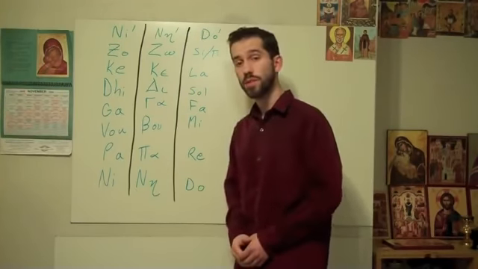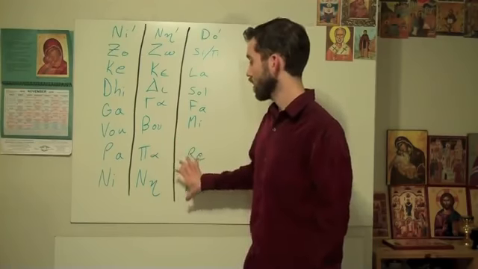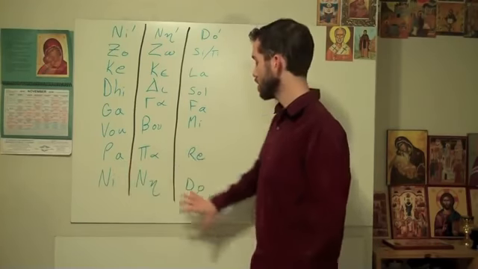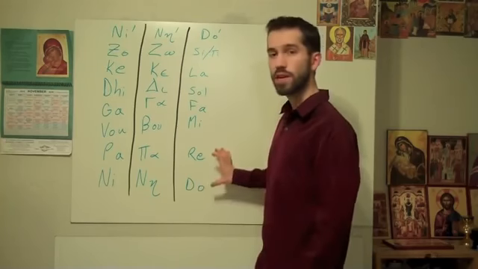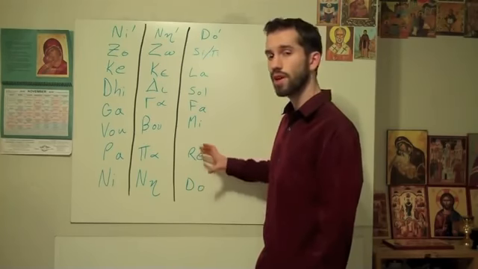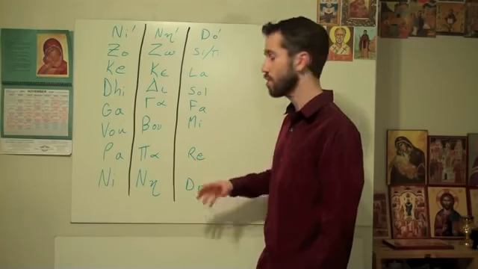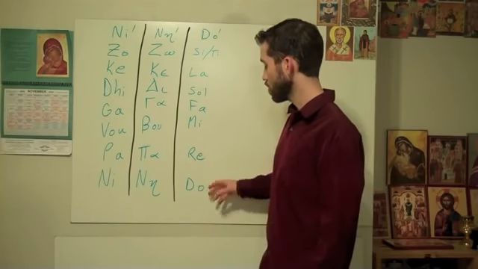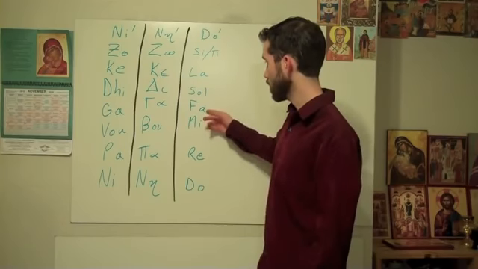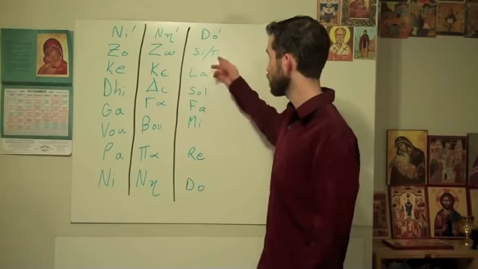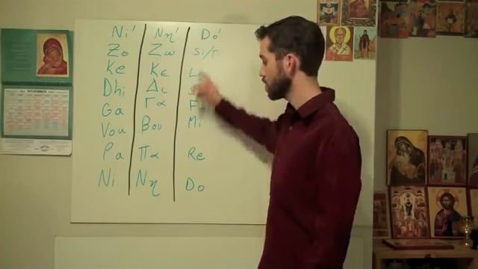One major difference between the Western and the Eastern scale is the distance between these notes. In the Western sense, you have a major scale and a minor scale, and with the minor scale, sometimes you get into harmonic minor and melodic minor. But in general, if you're dealing with a major scale, you have a whole step, whole step, half step, whole step, whole step, whole step, half step between the notes.